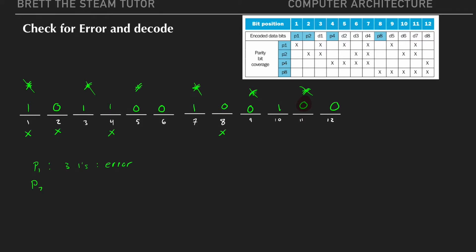Next, let's go to parity position 2. Now, parity position 2 is going to be groups of 2. So let's see, we have 1, 2, 3 ones. So once again, we have detected an error.